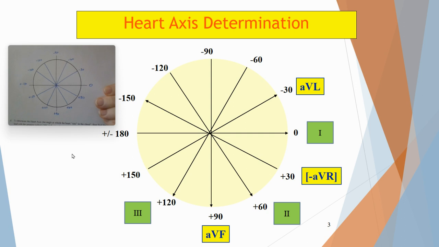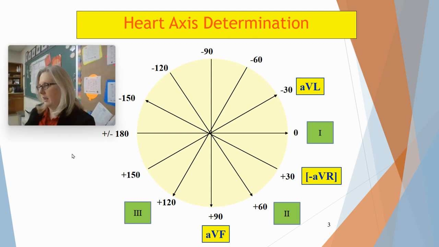So now I need to add in the AVL, the AVR, and notice that AVR has a negative in front of it. I do need you to put the negative in there. Okay, so we're going to put the negative in there. So let me do that, and then I'll show you what mine looks like. I'm going to use a different color just because I like to switch it up a little bit. Oh, that one you can't see real well, so let me try another color. Make sure you put the negative in front of the AVR, and I'll explain why in a moment.